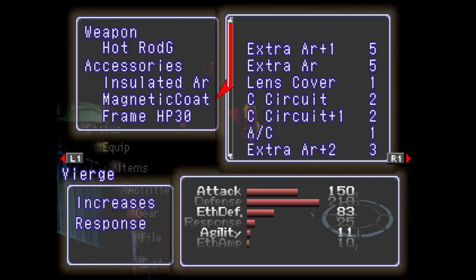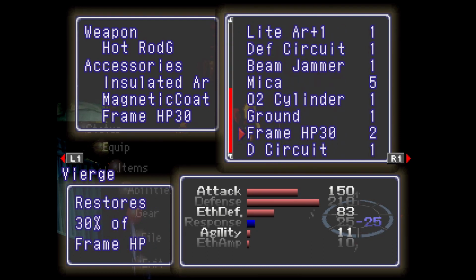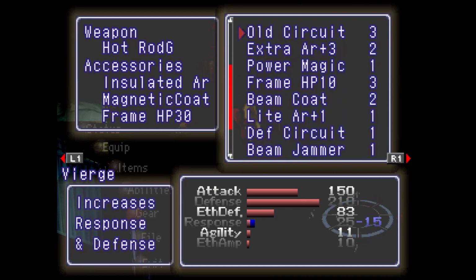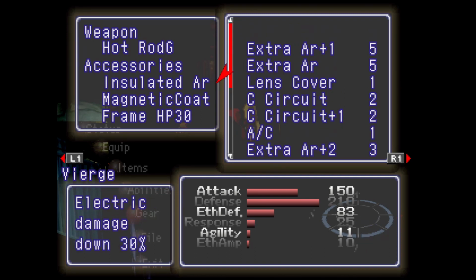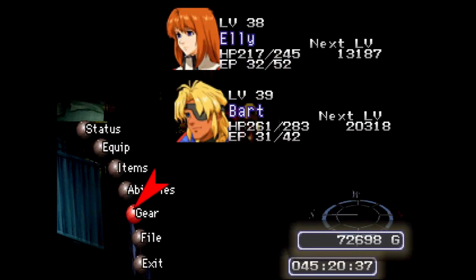Gotcha. So, yeah, you can boost the Ether Amp with the power magic or an E-circuit. For now, I'm not going to worry about it too much, but this will basically make Erods even hotter, even more damaging. So it's a good thing to keep in mind.